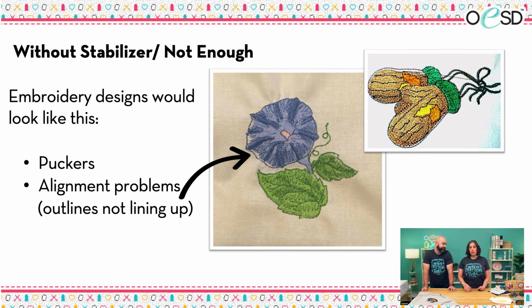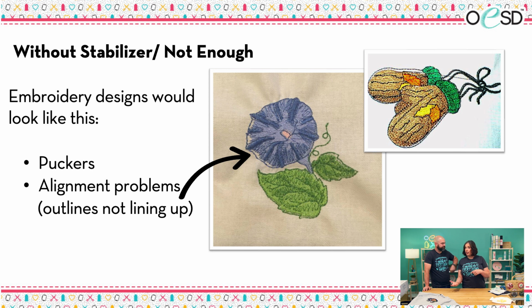Yeah. If you think about this, think about putting stitches on a piece of fabric, right? The more stitches you put in one place, the fabric itself kind of draws in if you don't have support there. So the center of this flower, for example, kind of pulled the fabric in, and then the last step is that outline, right? The outline is actually where it's supposed to be, but the inside is no longer where it was supposed to be because it has drawn in.